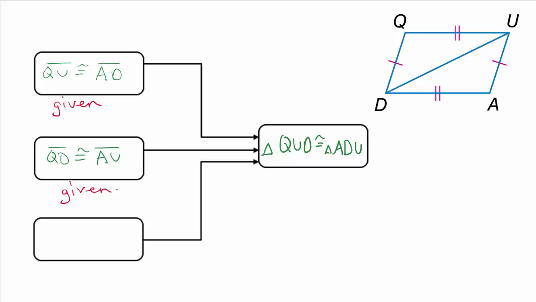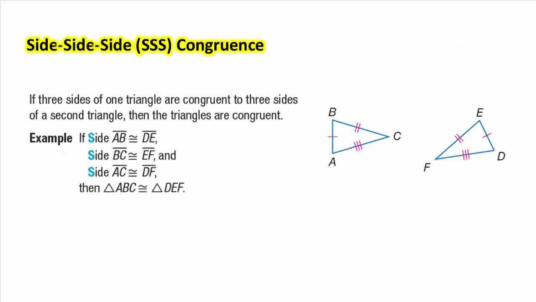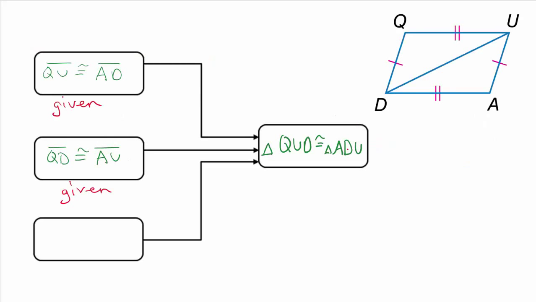Now, our third one is something that we need to come up with ourselves by looking at this figure. And we need to figure out how, with the information that's given to us, how this is going to be true here at the end. Now, the only thing that we've talked about is side congruence. So that's the only one we have now. So let's look. We've got QD and AU congruent to each other. We've got DA or AD congruent to these two. Which one is going to make it available? Which one is going to make it right for us to say that these 2 triangles are congruent?